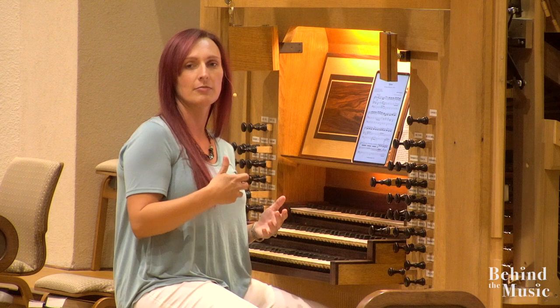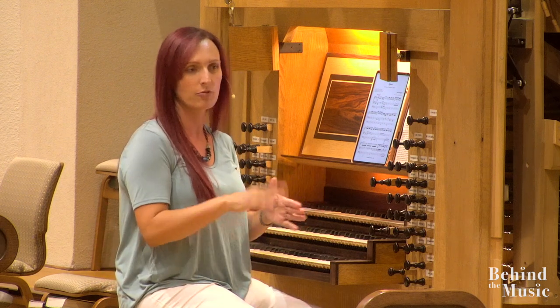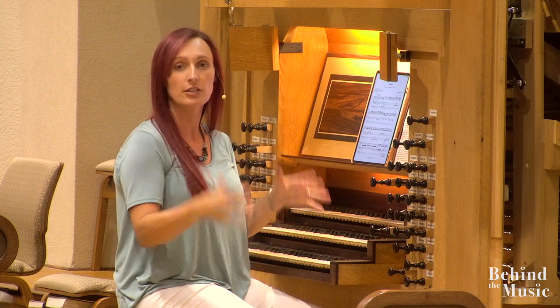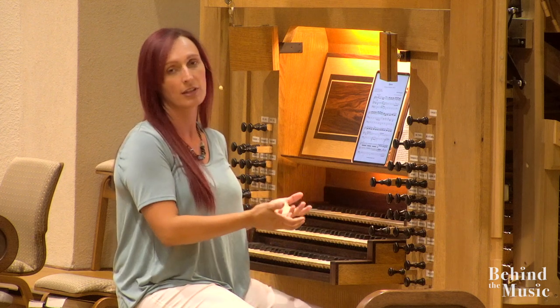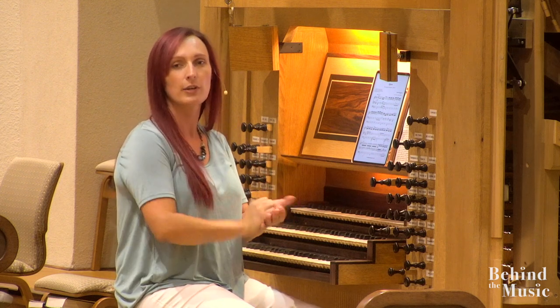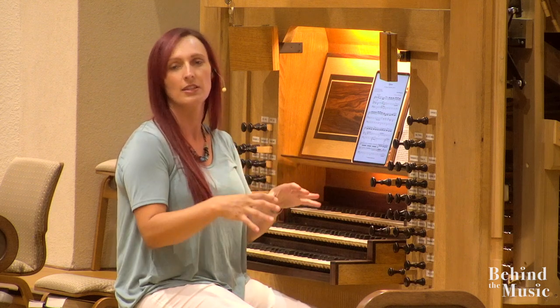The difference as a musician is like the difference between playing a piano and playing a cheap keyboard. If you've played piano at all, you've had those little keyboards where you just click, click, click — and it's not as rewarding as when you sit down at a piano that gives you response. It's the same way on an organ. When I'm playing this instrument, it responds to how quickly or slowly I press — it is much more of a relationship between me and the instrument than just something electronic.